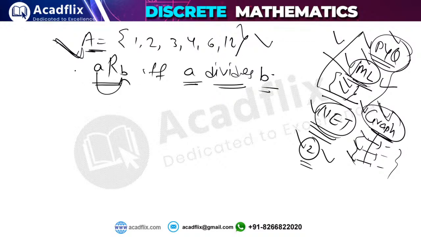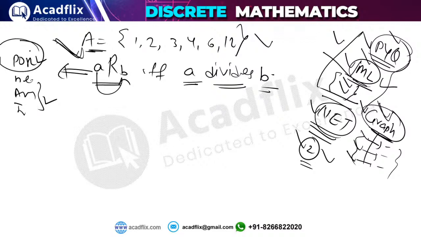You can check after this lecture is over, tonight, that this is a partial order relation. This is reflexive, anti-symmetric, and transitive. All these three properties are satisfied. But I am going to tell you how to draw the hash diagram, because this is a partial order relation, and I told you every partial order relation has a special diagram, the hash diagram.